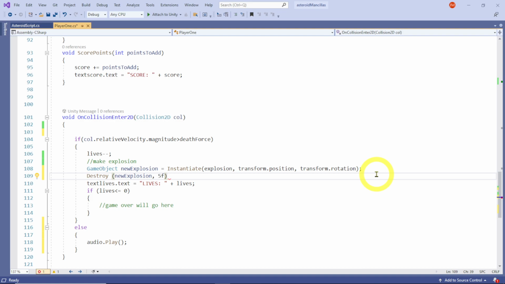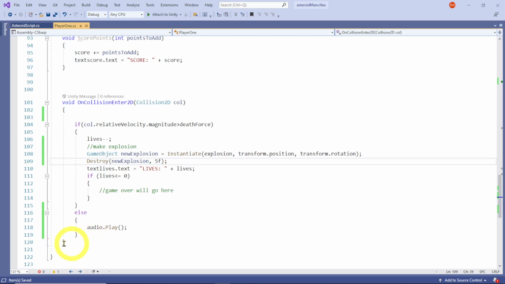It's just so the hierarchy doesn't get too bogged down. Save it. So now if my magnitude is too high, explosion. After 5 seconds, explosion gone. If not, audio plays, that scraping electronic getting destroyed noise.